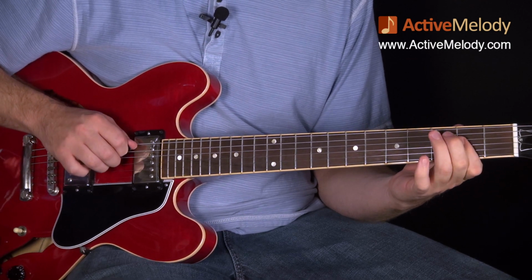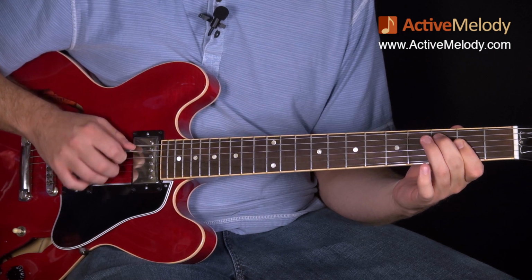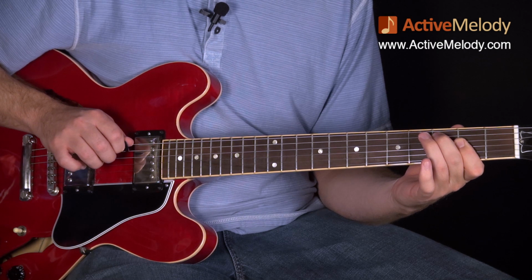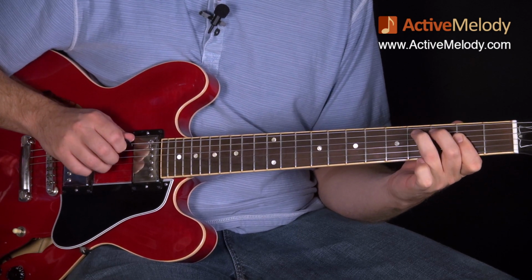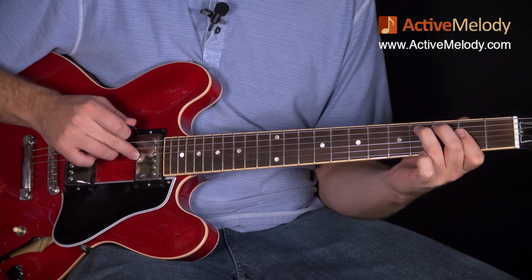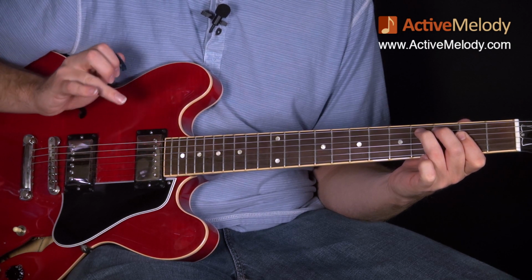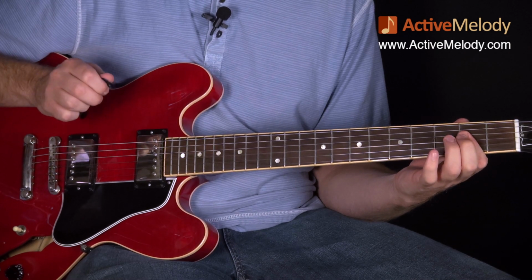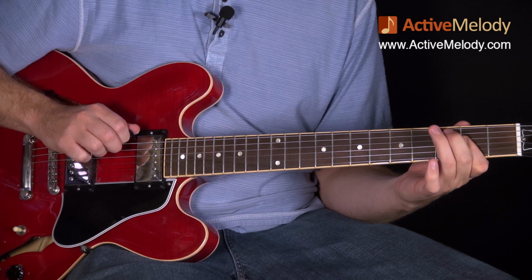And that's just string 5, open string. I'm going to pick, that's fret 3, string 5. I'm going to go ahead and hammer on to fret 4, string 5. And then I'm going to skip the 4th string. So I'm not going to pluck with my middle finger, but I am going to pluck with my ring finger on string 3, which is this note. And it gives you that sound.